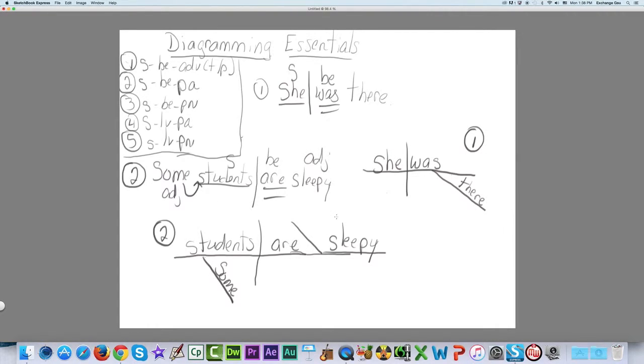Here, however, "sleepy" has to do with the state of the students. Okay, so "sleepy" is describing "students," whereas "there" isn't. So it's really a distinguishing mark that it's treated more as a modifier here, even though it is finishing the grammatical sense of the sentence. So as Vito tells you, you could think of this diagonal line here that indicates a subject complement as a circle test, right? That it is referring strategically and strictly back to "students." That's what the line is supposed to show.